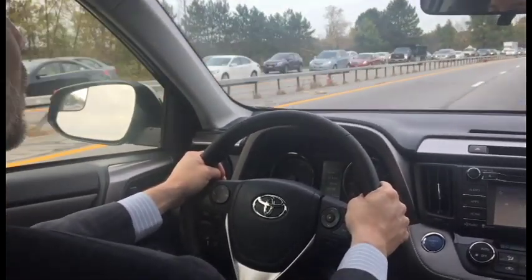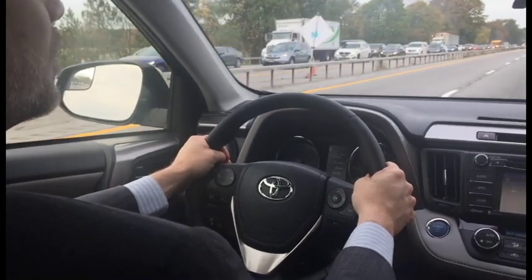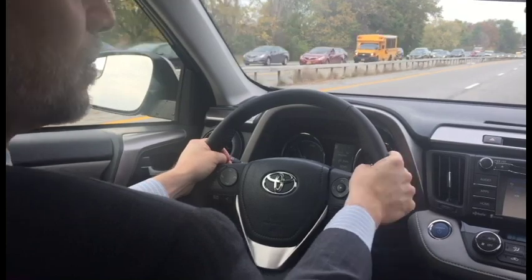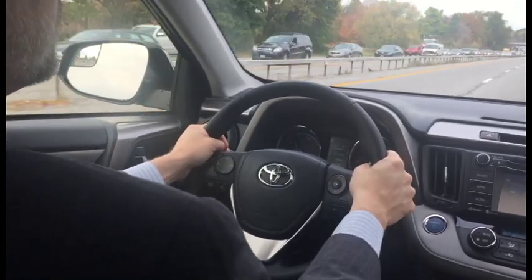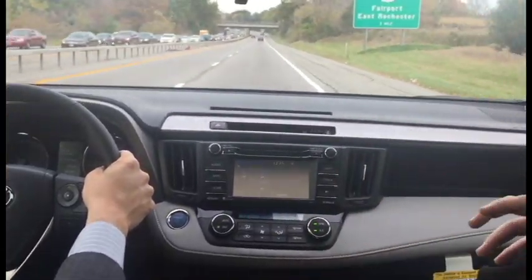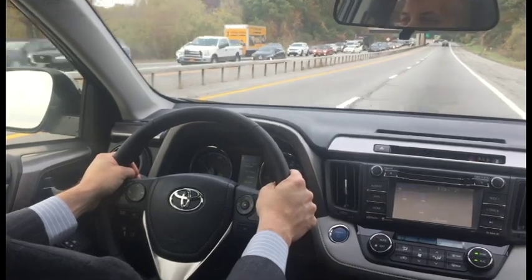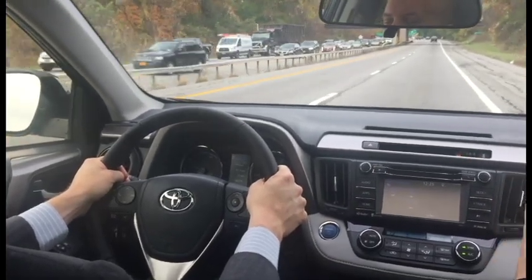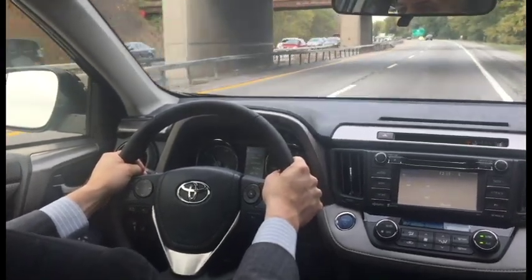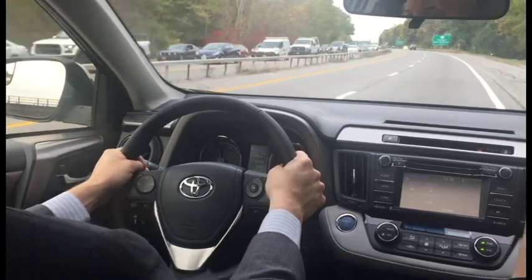The hybrid synergy system for Toyota has a couple of different driving modes, and they're right down here under the dash. You have the eco mode, which is an efficiency thing. When eco mode is on, so if we turn it on, there's a little blue indicator up on the dash. What that does is cut the throttle sensitivity down, so it makes it a little bit harder to accelerate. You have to push down a little more to get it going, but in return, it uses more torque, more electric motor, and is more efficient.